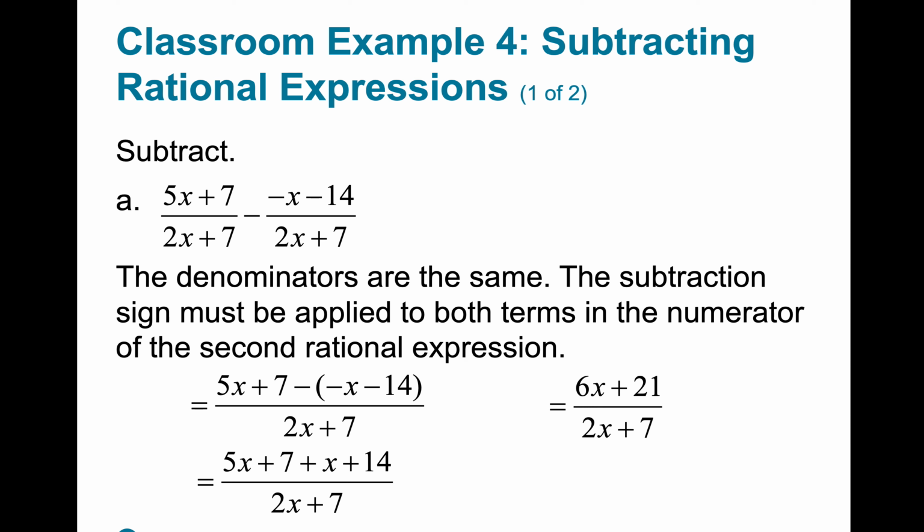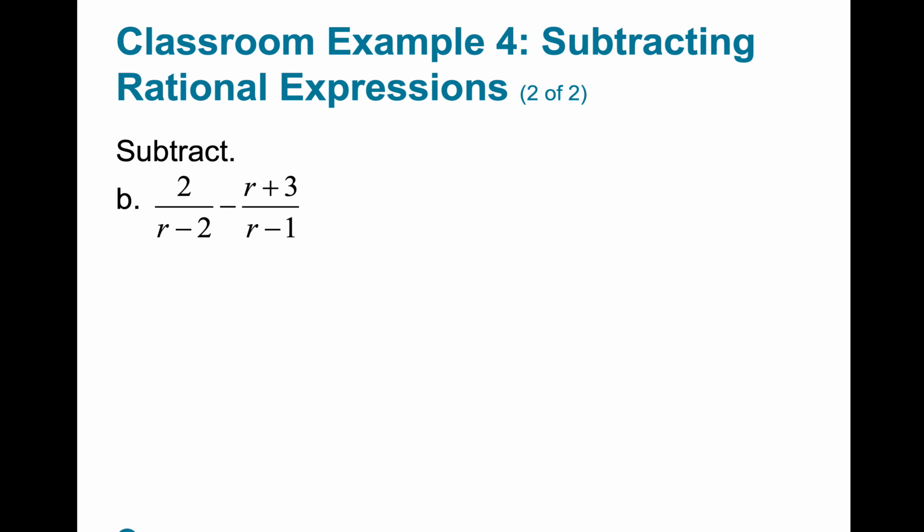I'm going to double check it. Does it factor? Does anything cancel? And the answer is no. Well, the answer is yes. Sorry, you're going to factor a 3 out, and then they are going to cancel for an answer of 3. So in the lab, just double check that factoring because 6x plus 21 didn't look like it was going to become necessarily 2x plus 7, but it did.